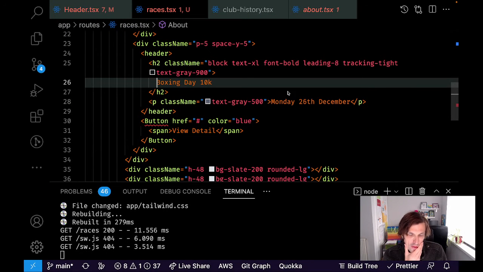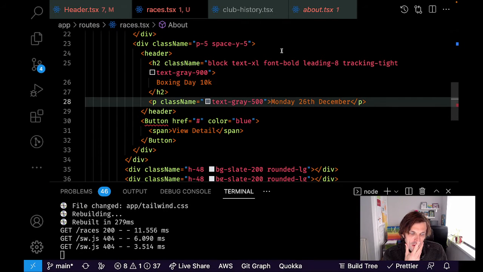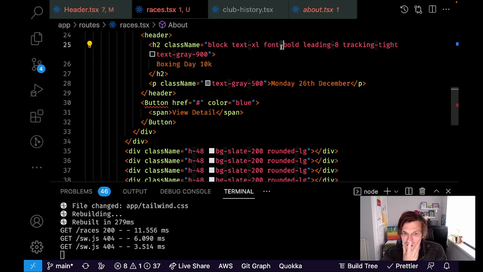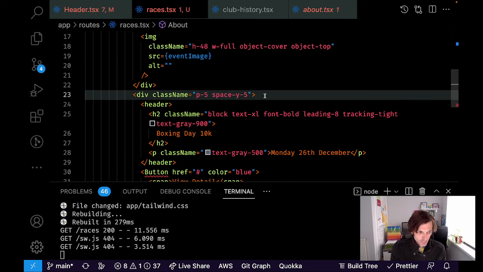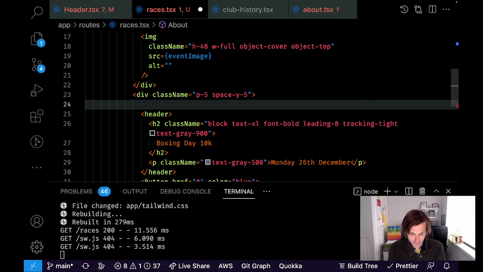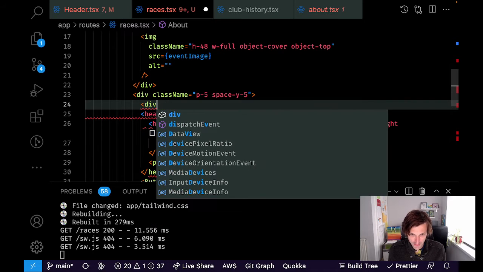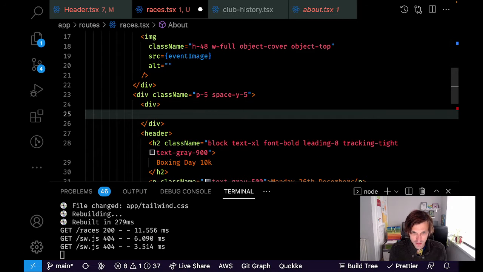So let's put the... right, let's try something here. I still think it's looking a little bit tedious, so it's either like a calendar with the date or the time. I'm just looking at this design.